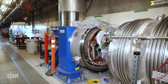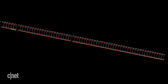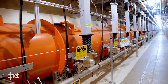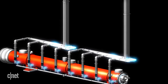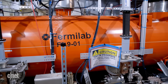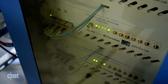After exiting the gun, the electron beam travels through a string of 37 massive cryo modules — something you won't find on the original LCLS. LCLS-1 is a normal-conducting machine built with copper accelerating structures, but LCLS-2 is designed to run continuously as a superconducting machine. The cavities are made from niobium, a material that when cooled to liquid helium temperature becomes superconducting. The cryo modules are kept at two degrees above absolute zero, or minus 456 degrees Fahrenheit, and maintaining that temperature is a massive operation in itself.